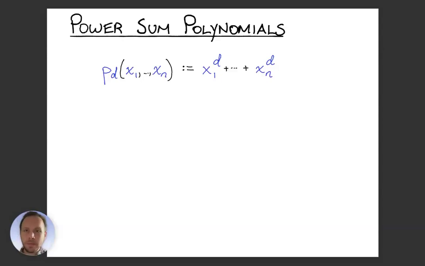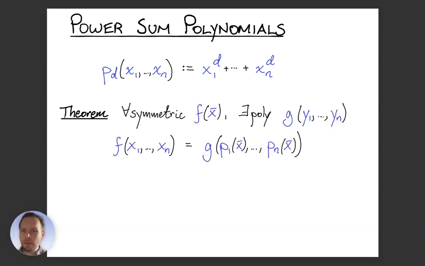One reason you might be interested in these is the so-called fundamental theorem of symmetric polynomials, which says the following. For every symmetric polynomial f, I can find another polynomial g. G may not itself be symmetric, but I can write f as g composed with the power sum polynomials. Now, the power sums are obviously symmetric polynomials themselves, so this g composed with the power sums is also obviously symmetric. So in some sense, what this says is that if a polynomial f is symmetric, you can explain the fact that f is symmetric using the power sum polynomials.